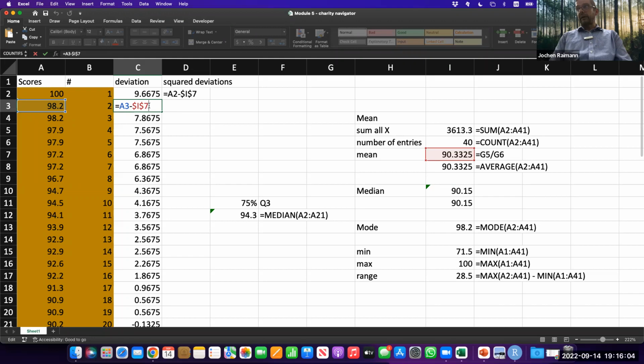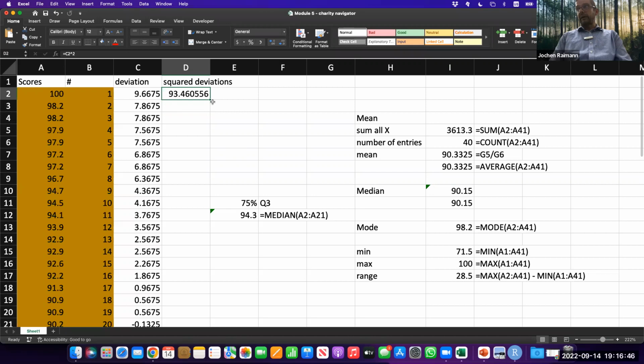Okay. I don't know if it makes sense, but when I scroll all the way down, my numbers are negative. Yeah, that's perfectly fine, because this is what we're remedying now by squaring the whole operation. So we're doing C2 squared. The little hat you get with Shift and 6, you get this sign, and now you're squaring it. And now you get a squared deviation. So that's 93 point something, 0.46. Is that the variance? No, that's a squared deviation.